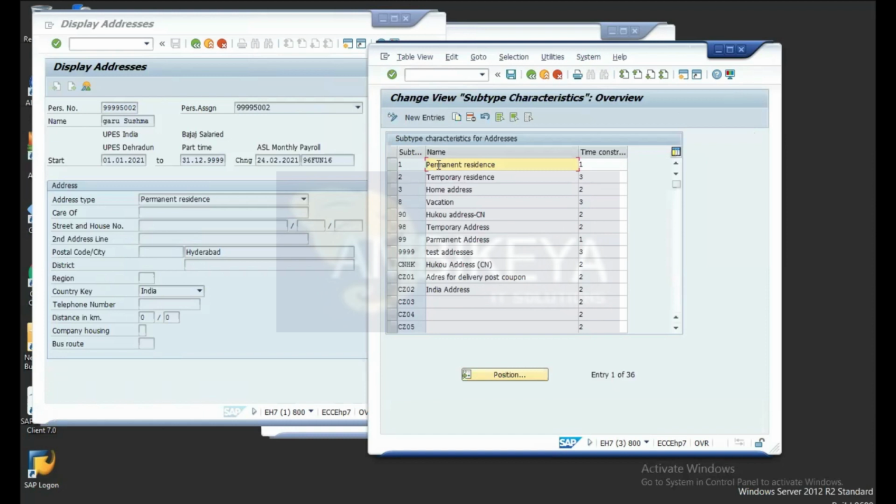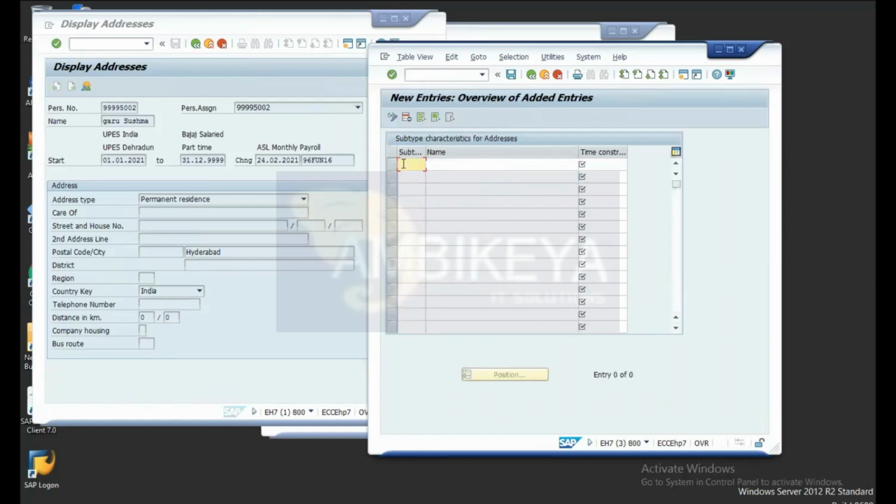So can you create one address type here? I'll create a new one. Always take a new one, or you can copy from an existing one, and anything is okay. So I create 4. 4 is not there.